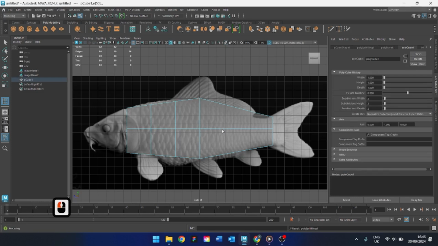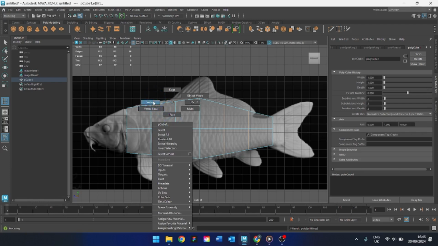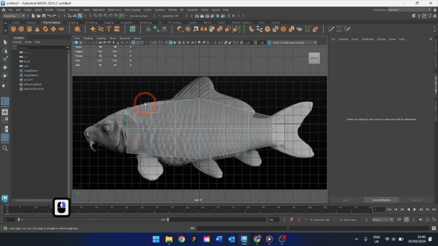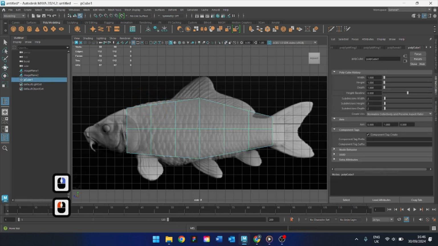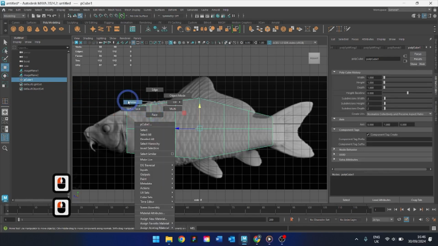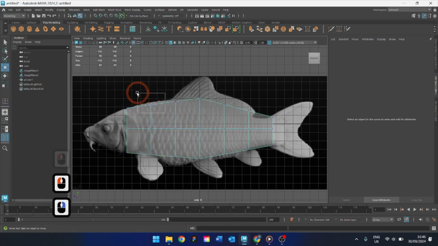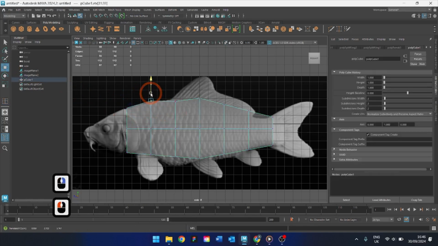One, and here as well, two. All right. Now we need to go to the vertex mode, select everything, use the move tool again, select everything and adjust it.